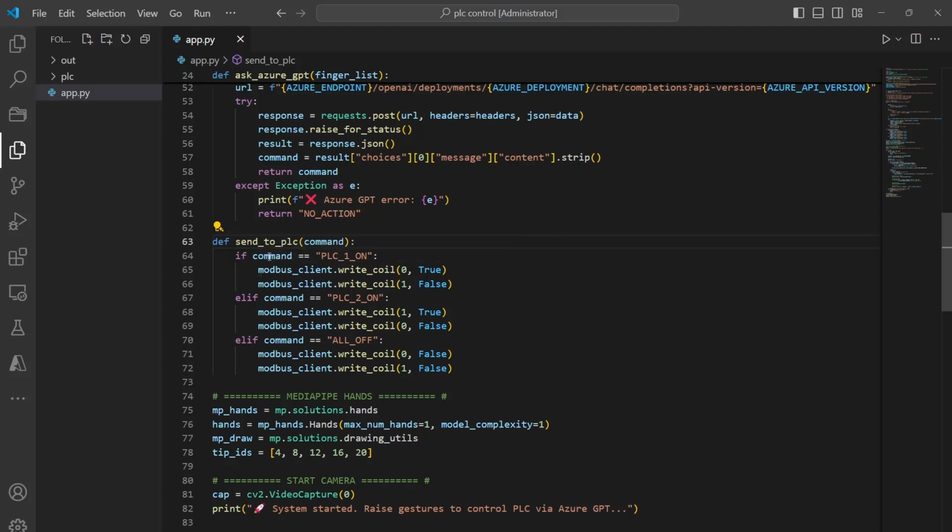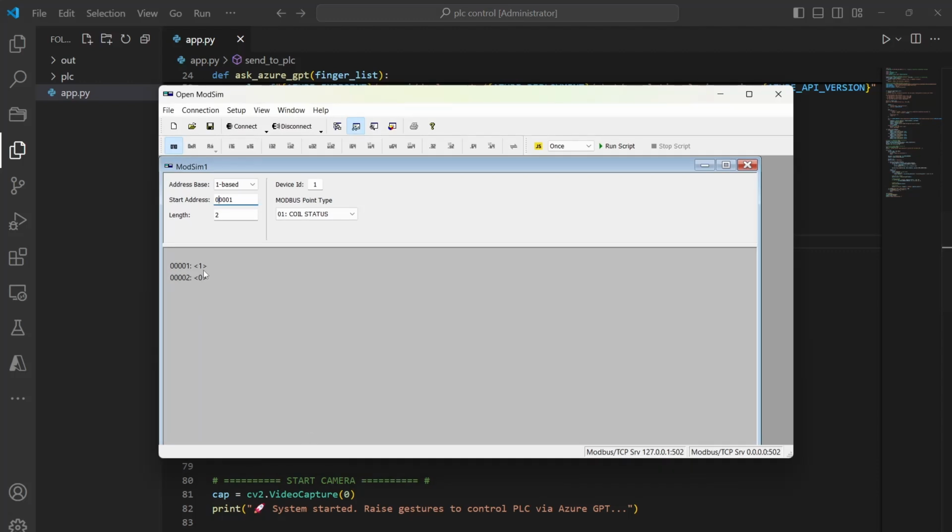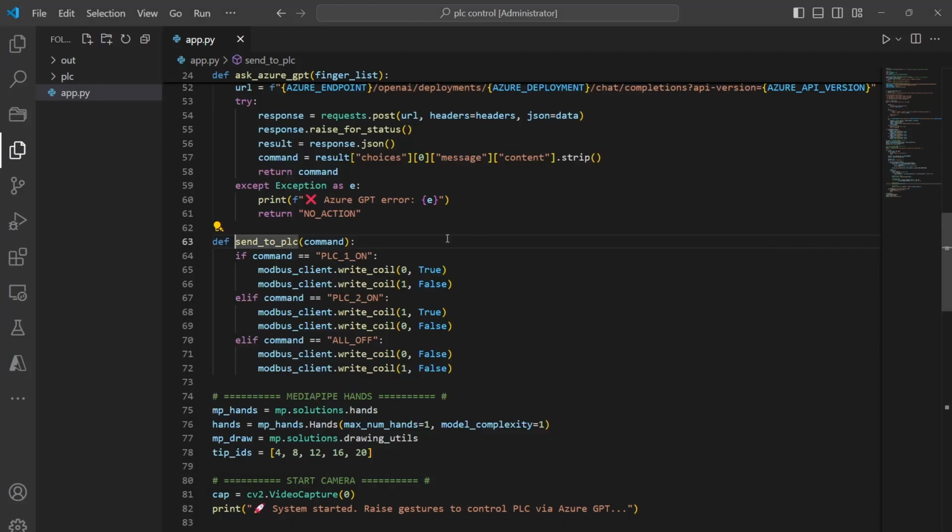It says that the command PLC1 is on, and write the coil to 0 if it is true. Remember, we have introduced the Modbus client to open the Modbus interactions. In the Modbus instruction we have two things, 01 and 02, having ones and 0s. If it is a 0, PLC1 is on. If it is a 1, PLC1 is off.